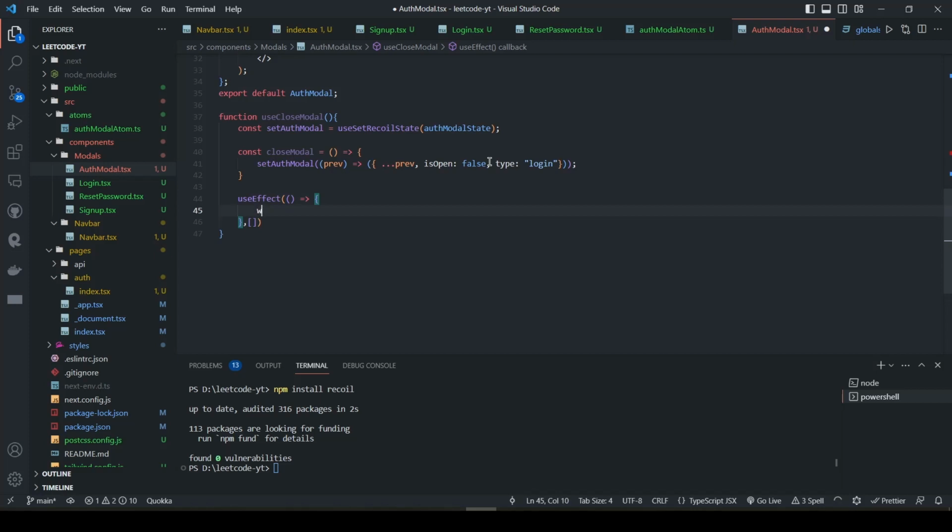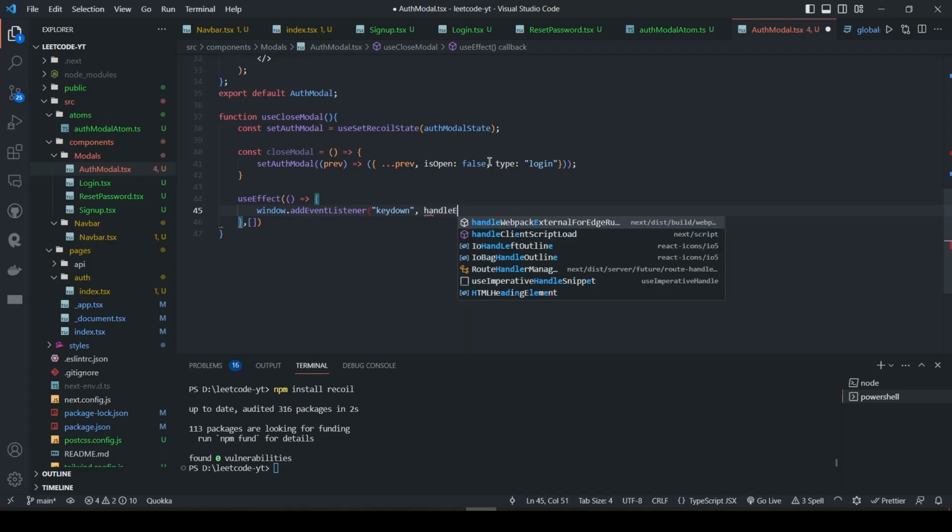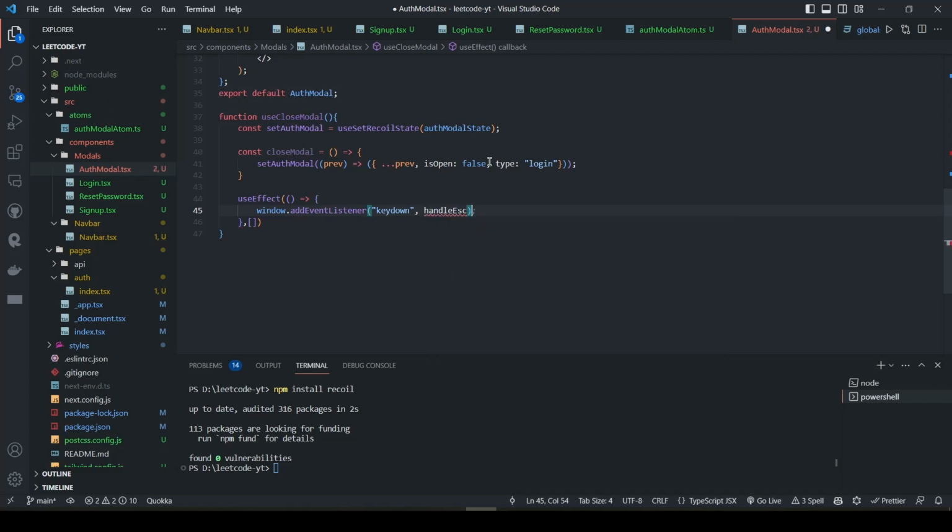So we're going to say window dot add event listener on key down, and for this we can actually only call our close model, or we're going to create another function called handle escape. So just like this.